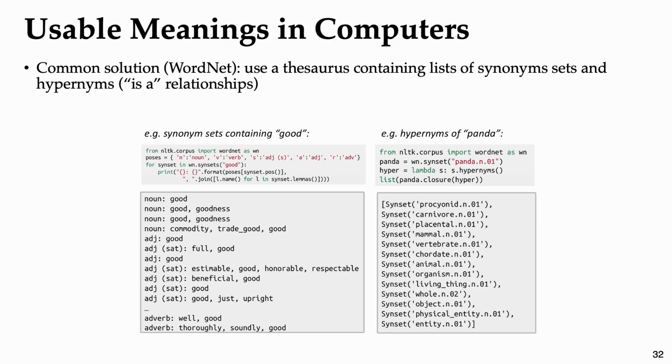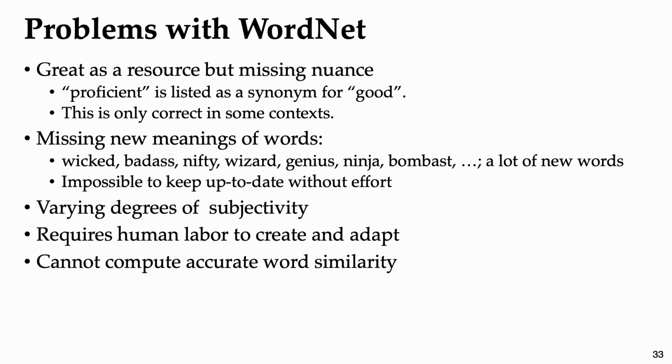All of this highlights why purely symbolic, dictionary-based approaches struggle to fully capture language. Meaning is not static. It evolves with context, culture, usage, and intent. This is precisely why more flexible, data-driven representations became necessary and why we moved beyond fixed word networks toward modern language modeling approaches. Here are some other issues with WordNet.